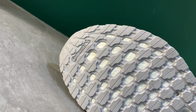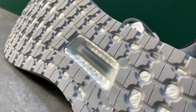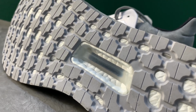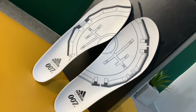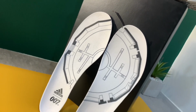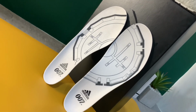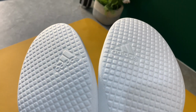When it comes to Adidas, we have the usual Continental soles right here. And if you look closely, this right here is actually the Ultraboost torsion bar, and the design is to resemble the mysterious fluid that can be seen in the film. And on the inner sole, again, we have that Adidas and 007 logo at the bottom, and on top there, when you combine it, you can see the blueprints of Safin's bunker as well. So yeah, there's a lot of James Bond elements that can be seen in this sneaker. Okay guys, so now let's test these babies out.